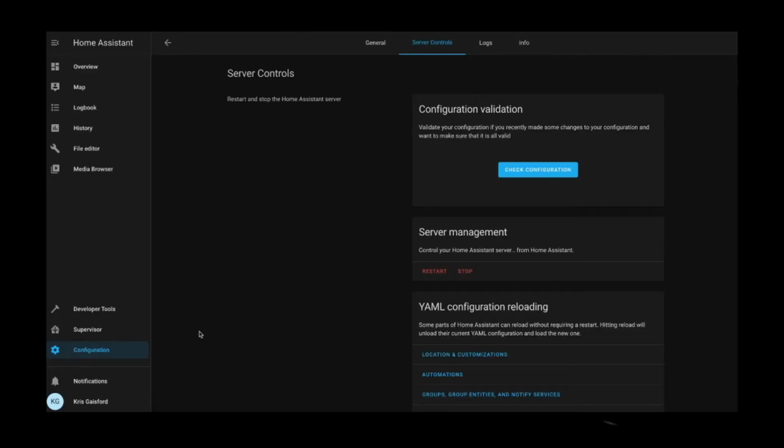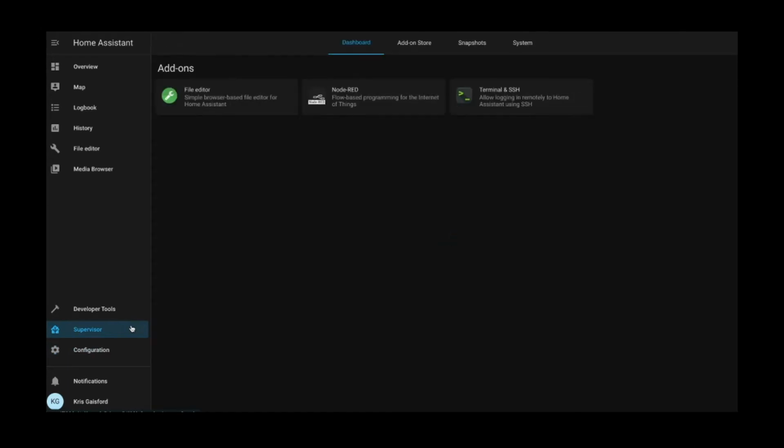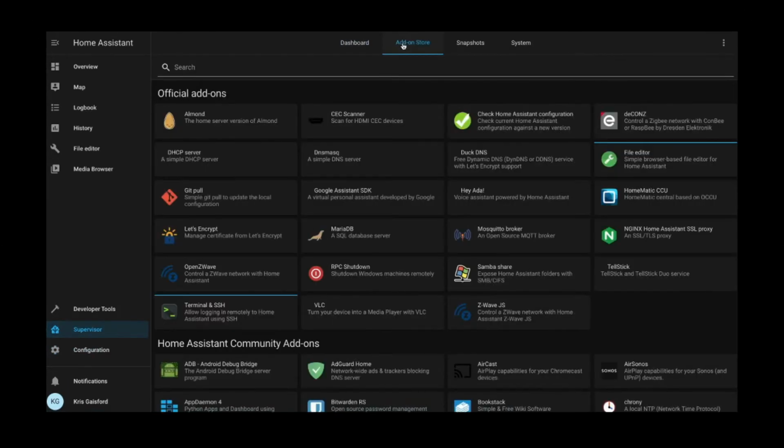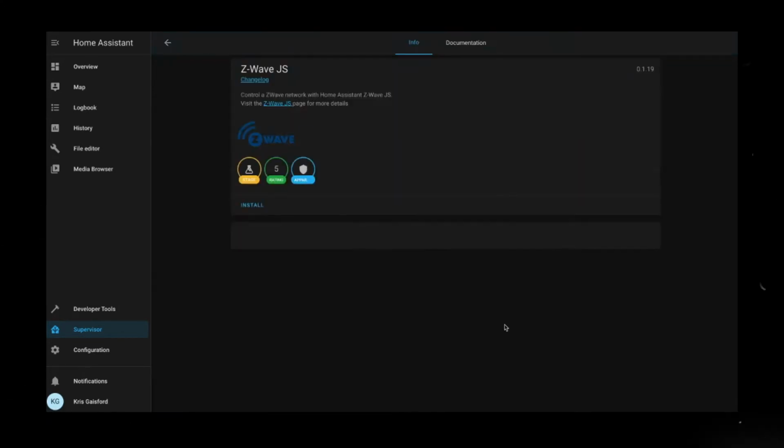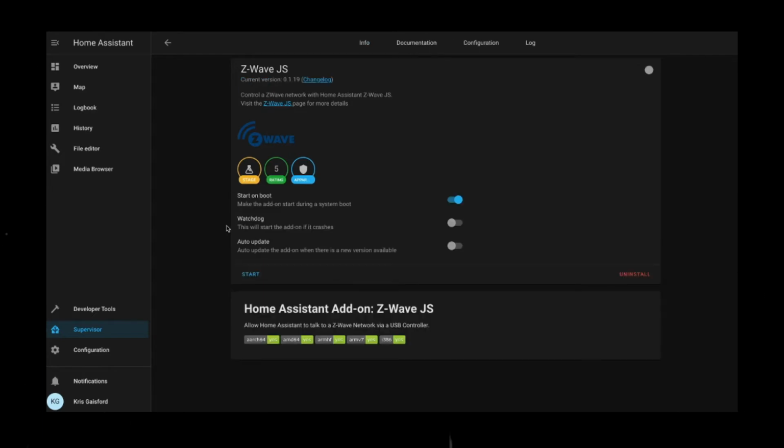It is now time to go ahead and install Zwave JS. So head on over to your supervisor, go up to the supervisor store, and then just find Zwave JS on that page. Once you have found it, go ahead and install it. It took a few minutes for mine, but it wasn't a crazy long wait or anything. Then once it's installed, we're going to turn on a few options, including keep up to date. It's something I like to have on my plugins personally.